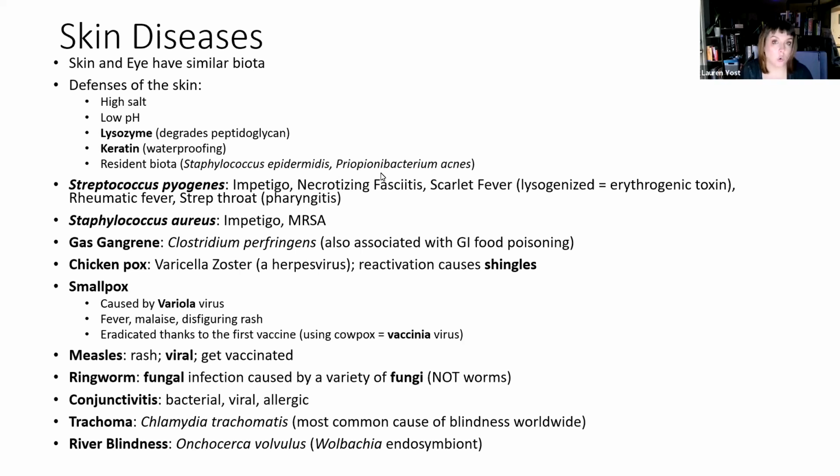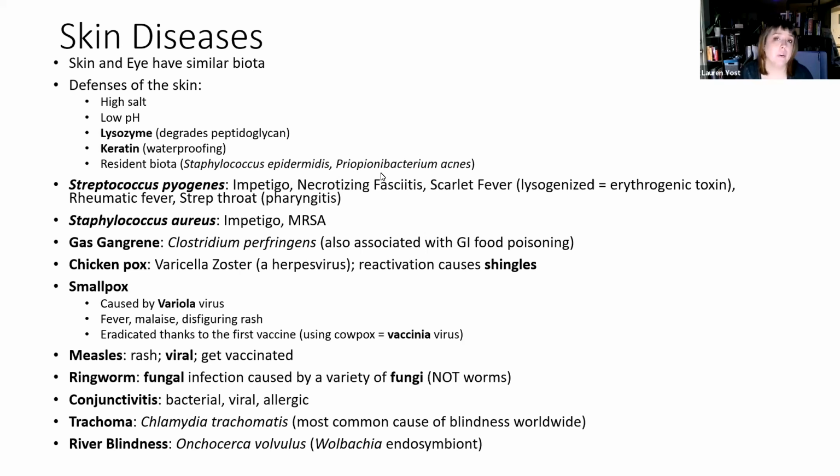All right, Staphylococcus aureus. We know that this is associated with impetigo as well. And then MRSA, of course, is the big problem, right? It's just methicillin-resistant Staphylococcus aureus. And there are worse versions out there, unfortunately. A lot of the regular Staphylococcus aureus that isn't the MRSA version is also antibiotic resistant, just not MRSA level. Oh, about 4% of the population carries it as part of their normal biome.